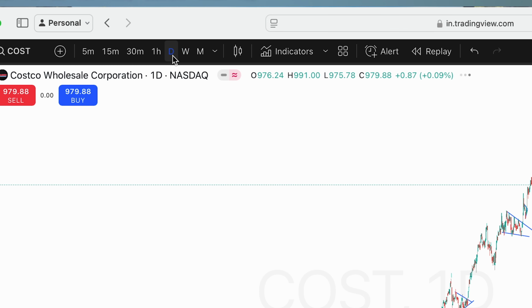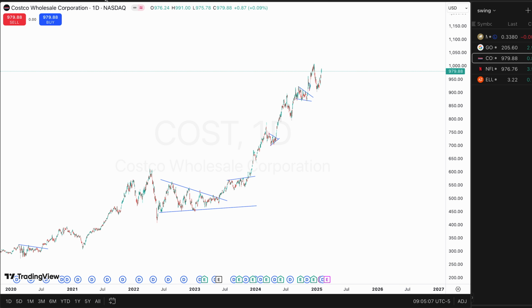So the first step is to find the trend of the stock. We find this by doing multi-time frame analysis. So we look at monthly, weekly or daily time frames to see if the market is in an uptrend. If the market is clearly in an uptrend, we can say that the market will be further going up.